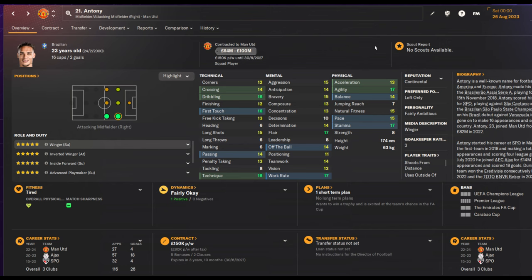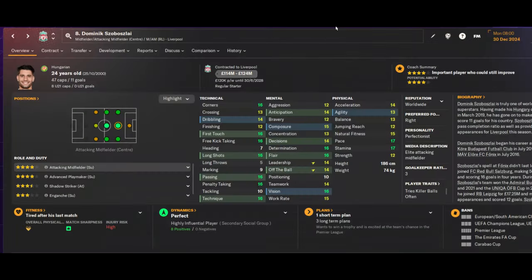But if Anthony has lower consistency, lower important matches, lower pressure, lower temperament and all of that, he's not going to use these attributes day in and day out. And that's definitely something we are seeing in real life, given his output. I think he's got a single figure number of goals and assists in 80 something games for Manchester United, who, I don't know if they're one of the biggest clubs in the world. They're definitely one of the 8 biggest clubs in England, you could say.